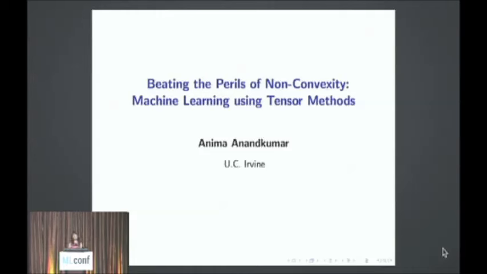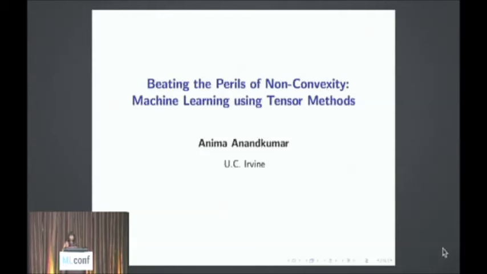Well, what we'll see is the tensor methods are the best of both worlds. You can solve them in essentially the same amount of time required for matrix methods. You can parallelize them essentially to the same degree. And at the same time, you get the quality of solutions that are globally optimal in terms of the original model estimation. So you get the best of both worlds. So that's the overall idea of where tensor methods come in.